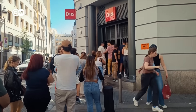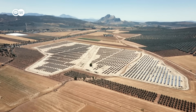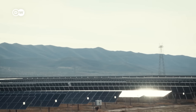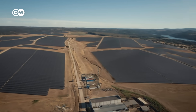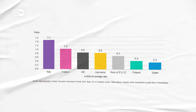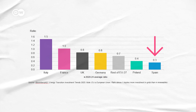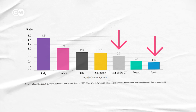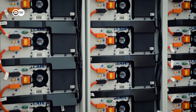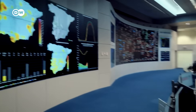While this type of blackout is unusual, there are some obvious reasons why the Spanish grid was overwhelmed. Spain deployed solar very early and very fast – in 2023 and 2024 they added the second most solar capacity within the EU. But they forgot to add something else. Compared to other European countries, they only invested $0.3 into upgrading and stabilizing their grid for every dollar they put into renewables. The EU average is $0.7, more than double. Spain's grid also had outdated rules – some governing which type of energy is allowed to bolster the grid are 10 or 25 years old, effectively ruling out solar from contributing to a more stable grid.